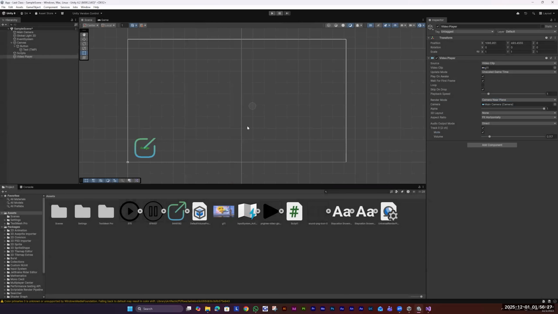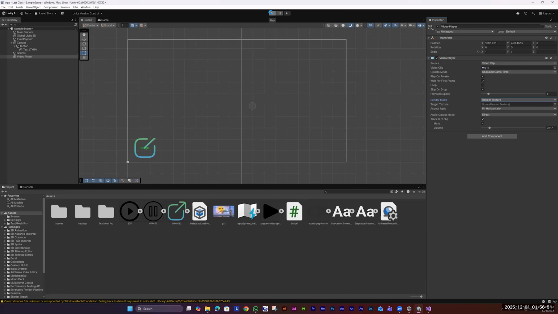It depends on the position of the camera, but sometimes the near and far could hide the objects in front of the video, or you can do that manually. But this is the difference between far and near. We have also another option to be used, which is the render texture.